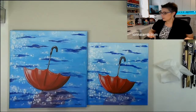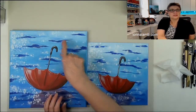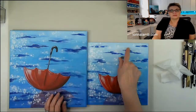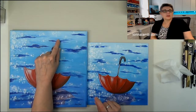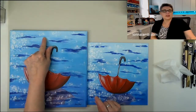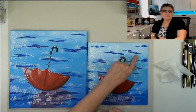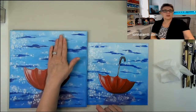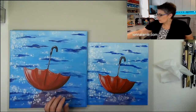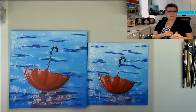Turned out really cute. I think I like the lighter blue in this one. This one's a little bit darker up in here. I did come in with a little bit of a darker blue value, it looks like, up in here, and added some of that color around my dark blue areas up in here, which kind of created a little bit more of a shadowy area like that. That's super cute. Really, really cute.